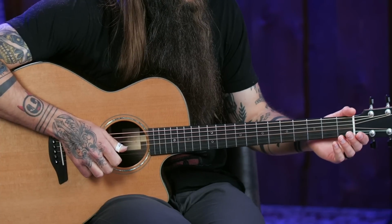The next roll we're going to look at is called the forward roll. Again, this is a pattern of fingers on your picking hand. The forward roll will go as follows: thumb, index, middle, thumb, index, middle, thumb, index. And for the sake of demonstration, my thumb will be on the G string, index the B, middle the high D. Starting out on the open strings, the forward roll sounds like this.